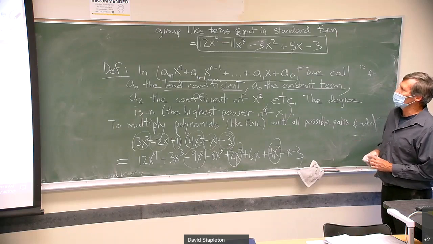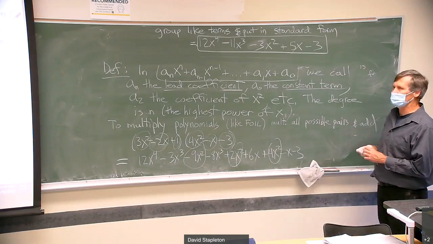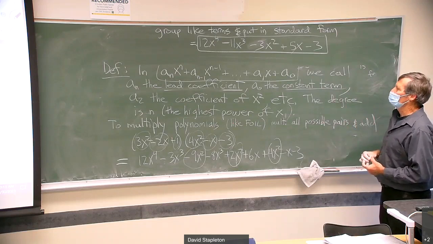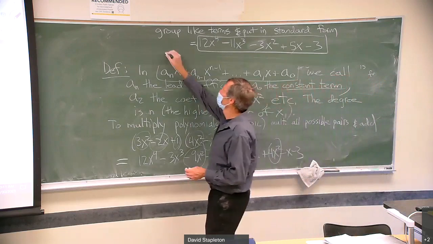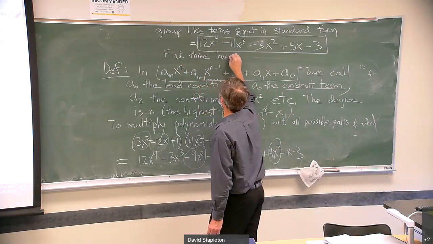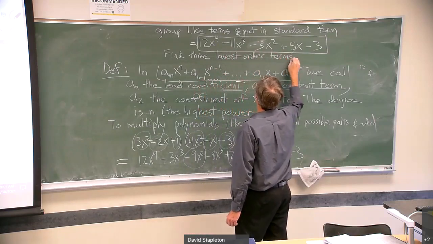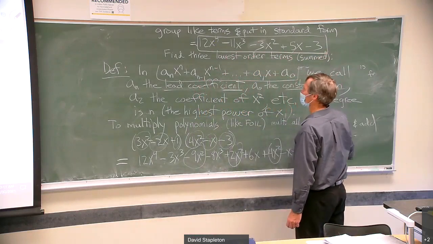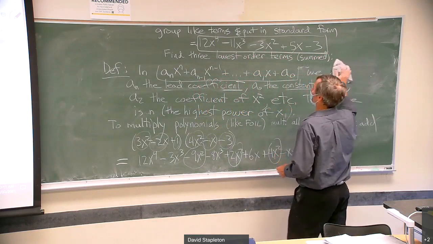On the homeworks, they're trying to get you, additionally, to think about, well, if I just need the first few terms or the last few terms, I don't have to multiply everything out. This takes a long time. They'll say, just find the terms without multiplying the whole thing out like this. Find the 3 lowest order terms, or show the lowest 3 order terms. Order or degree is the highest power.